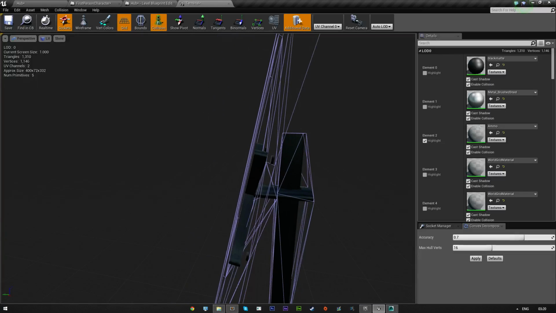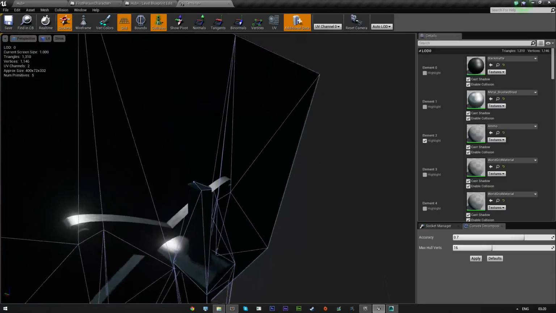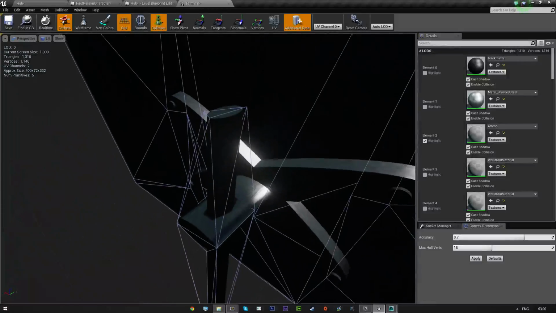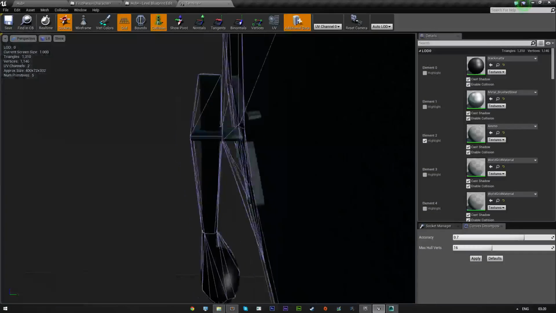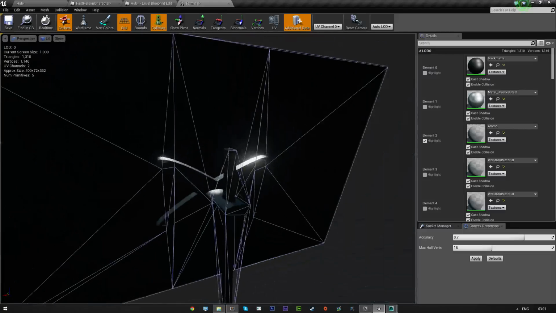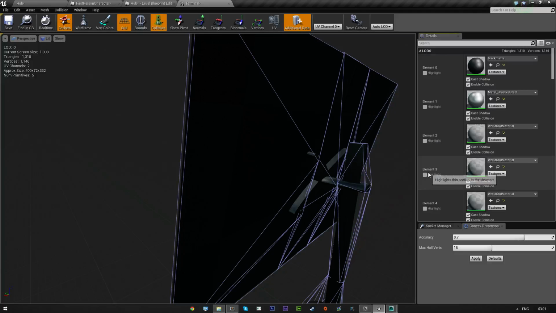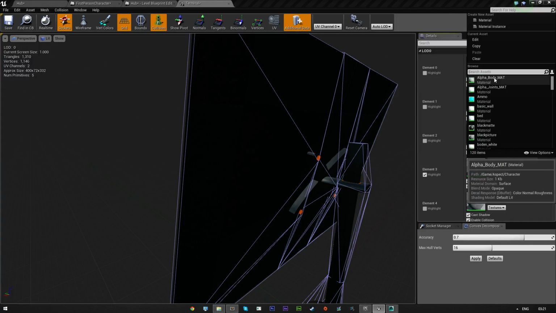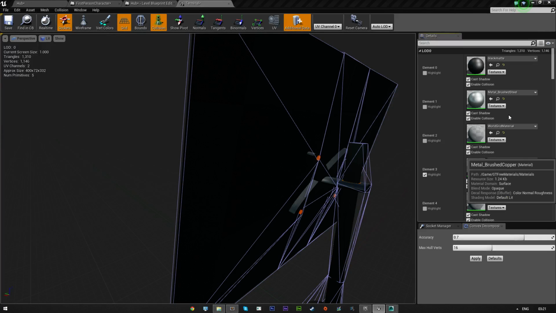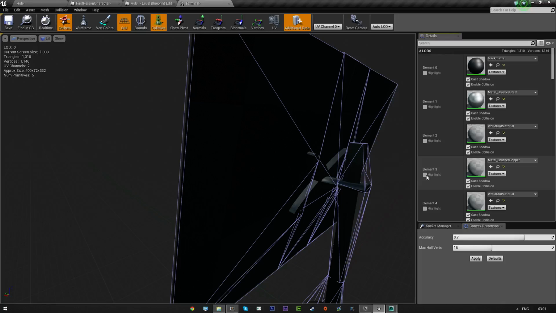Those didn't export properly. Gonna have to sort that out. And I'm just gonna have to re-import that mesh. I'm just gonna clear that because I don't know what that is. No, that can be copper for now, until I go through and make materials for it. And it looks like this is crashing on me. Nope, we're good.